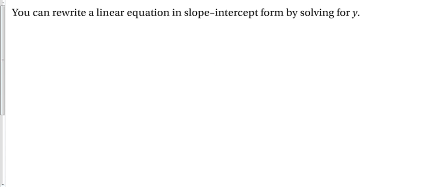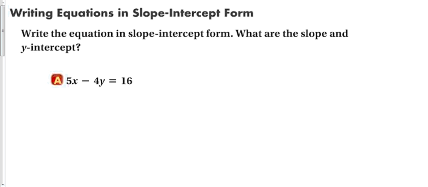That question brings us to the fact that we can rewrite linear equations in slope-intercept form by solving for y. So we can go the other way. Instead of taking slope-intercept form and moving it to a different form, we can start with a different form. This is actually standard form right here. We can turn it into slope-intercept form. And then the question asks us, what are the slope and the intercept?